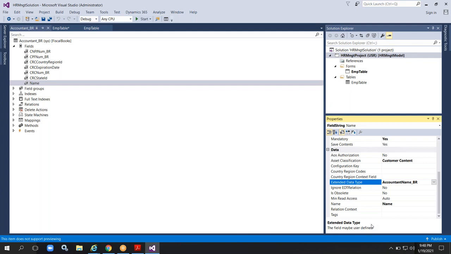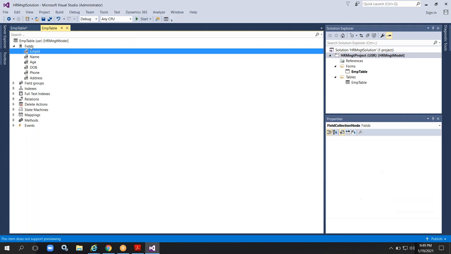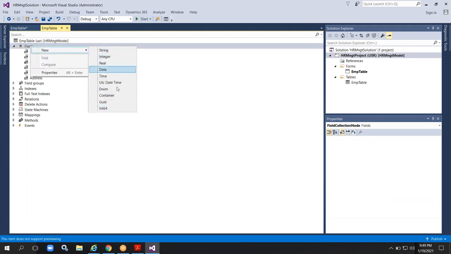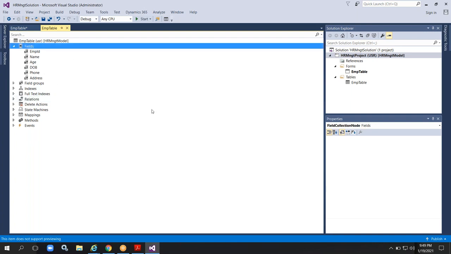This is a predefined table developed by the Microsoft people, a standard application table. Even for integer, for every data type, we need to create an extended data type. And one more thing, we will not create fields manually in the table like this. Simply, you will create extended data types, and after creating them, create your table and simply drag and drop all the extended data types to your table fields directly. No need to create fields at that moment. That I will tell you.